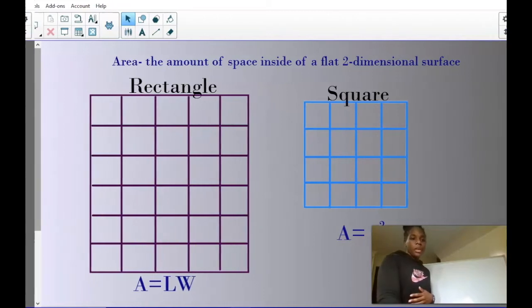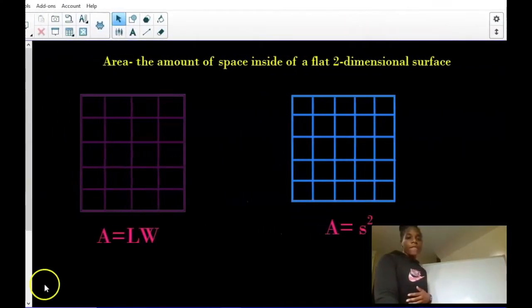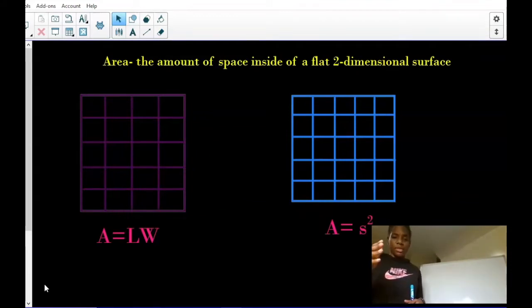All right. So we will go through and we will find the area of these 2, this rectangle and this square. Again, the definition of area is the amount of space inside of a flat 2-dimensional surface. So when you're dealing with a rectangle, sometimes you might see an image such as the 2 posted on here, or you might see an image where there's nothing in the middle of, as we'll see as we continue on. Here, if you see an image like this, you just count the amount of individual squares going from left to right. That'll give you your width. And you count the amount of individual squares going from top to bottom. That will give you your length.